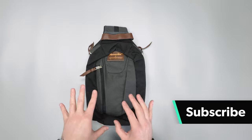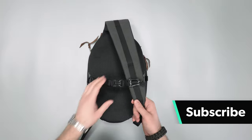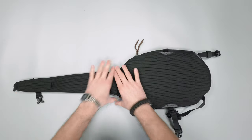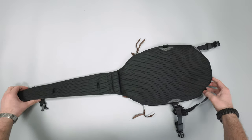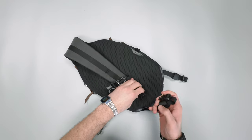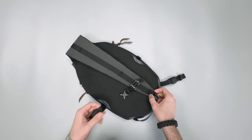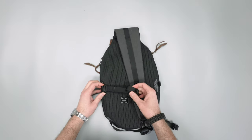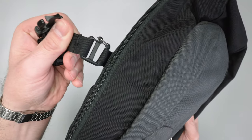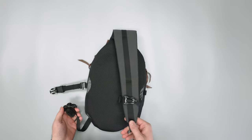Let's kick it off with the feature that I am truly excited about in this bag — it is truly ambidextrous. This strap in the middle is perfectly centered down the middle. A lot of the times lefties get left out, but here you can attach it on either side. There is also a crossbody strap that comes across which you can also change sides, with a little gatekeeper buckle on the bottom that can be attached over to the other side as well. So it is good for lefties.